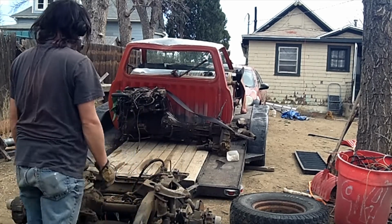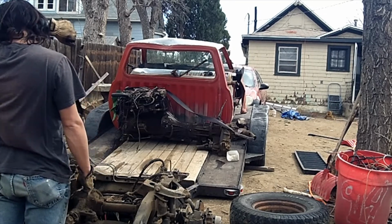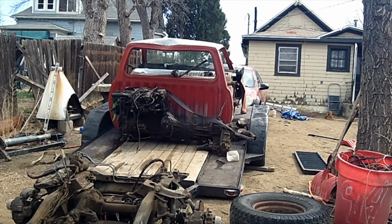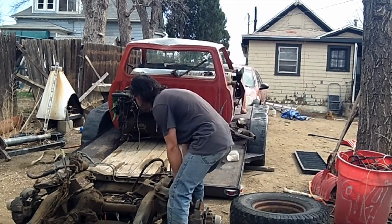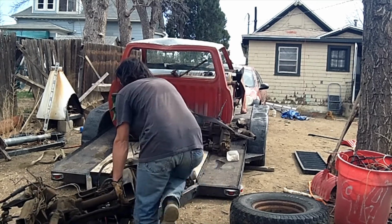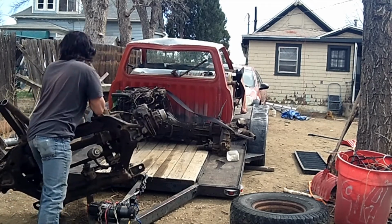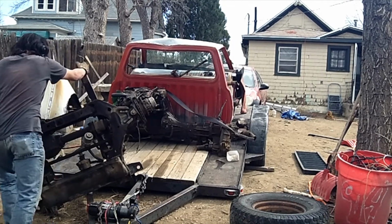Oh. I may have goofed up. That may have been a bad idea. Well, let's set the back down for you. Chill. It's so much heavier than it looks. Oh no! I should have put on a set of overalls before I messed with this.